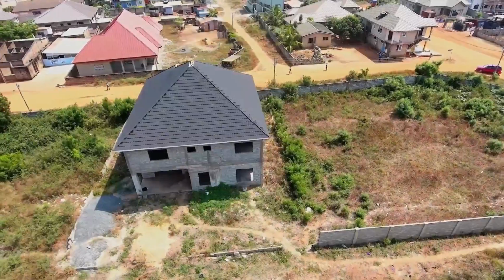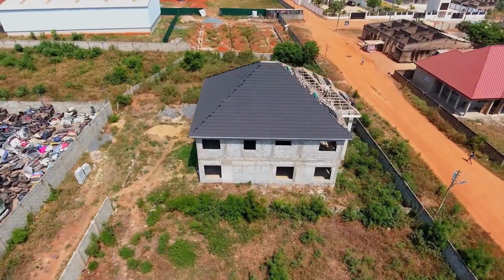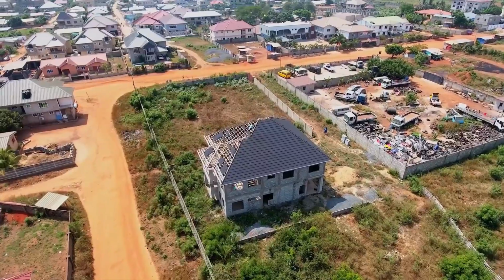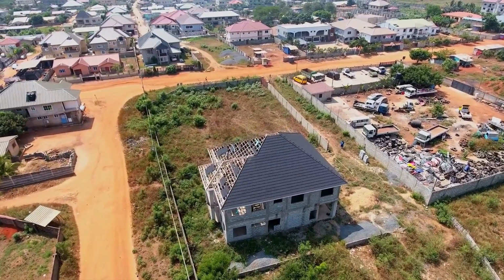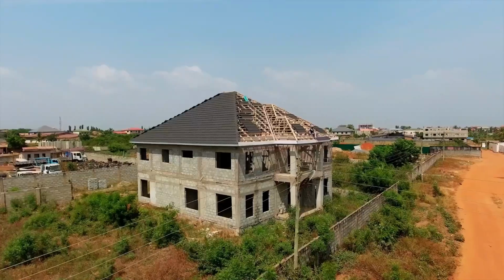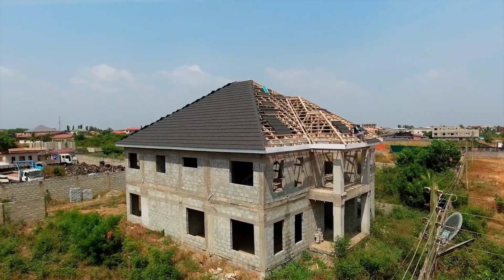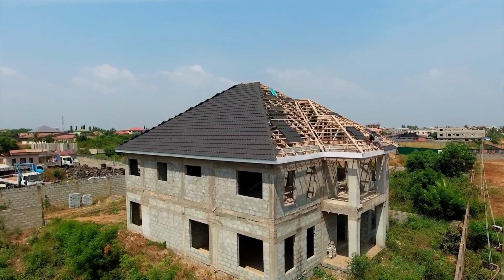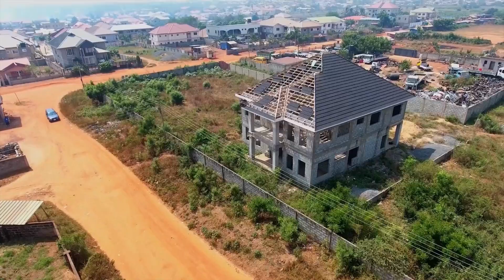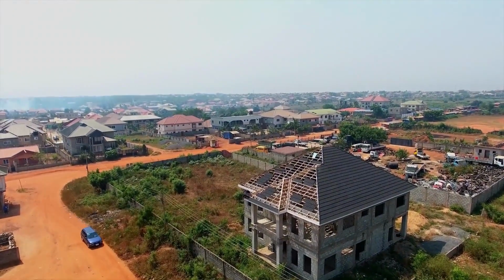What you can see on the land there, where the piles of materials are, this is where I'm just doing the landscaping plan at the moment. So I've got a few ideas popping around in terms of where the pool house will be and the swimming pool design. So yeah, it's getting exciting because, as I said earlier in the video, we're coming along soon to Ghana, so we want to be thinking about the landscaping and moving the wall to the correct place and things. So yeah, it's an exciting time. Yeah, it's time to start making it look like a proper house.